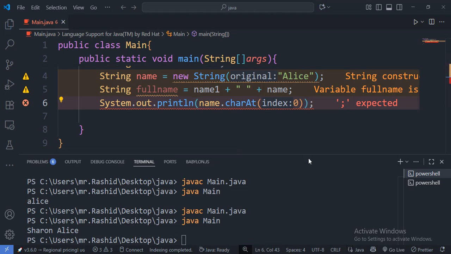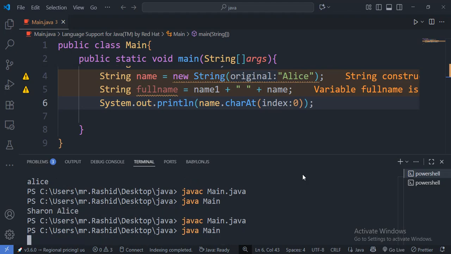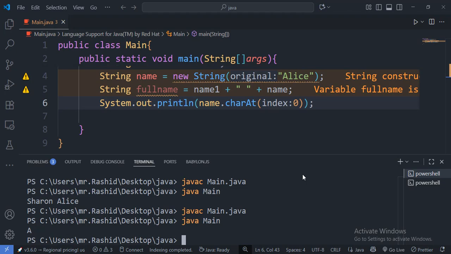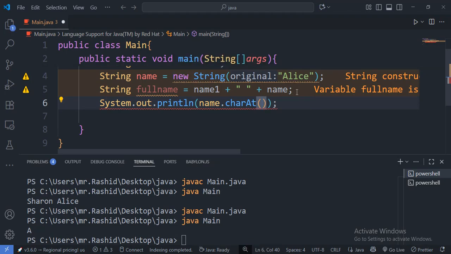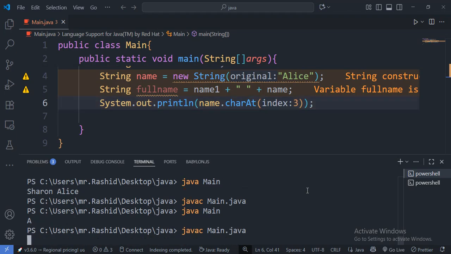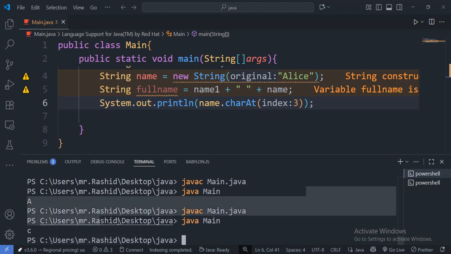In the terminal we compile and run, and as you can see, we get A, because it is in position 0. Let us try 3, which means we get the one in the 4th position. If we compile and run, I think it is C, yes, we get C out.